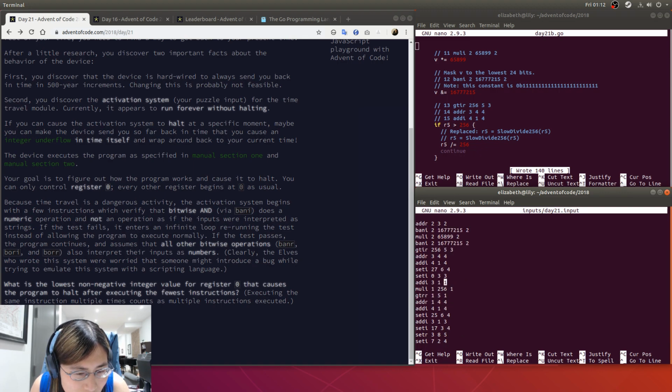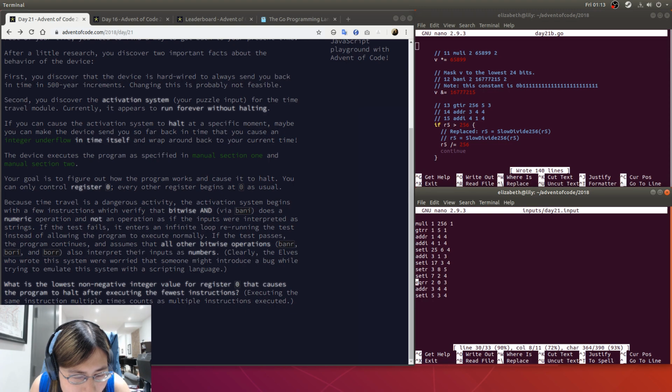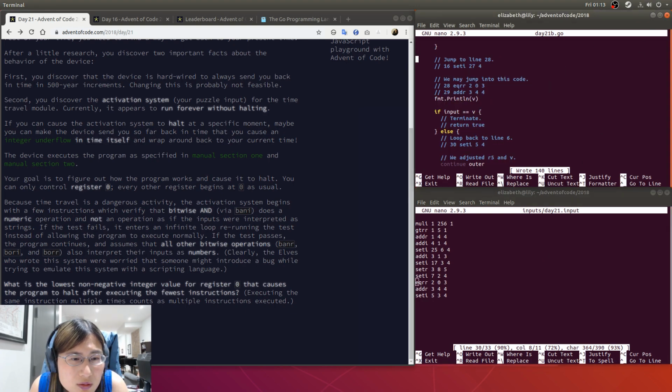Pretty sure the only thing that uses register 0 is this code here on line 28. Yeah, that's correct. Checking register 2 against register 3. If they are equal, then we add 3 to register 4. Then we increment by 2, which causes it to overflow. Okay, so that's correct.